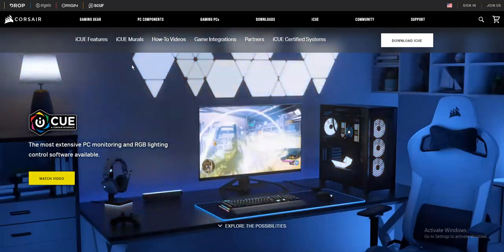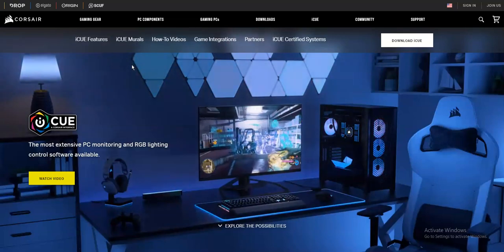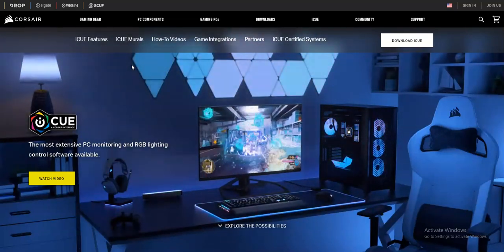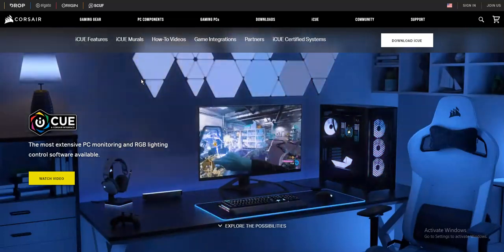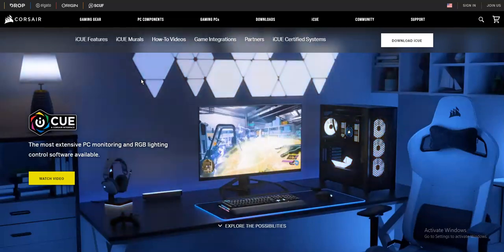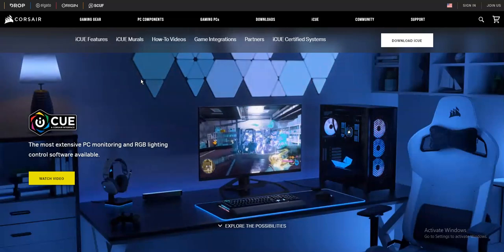Throughout this presentation, I am going to address each principle of design and how it is used on the Corsair PC Component website. The first principle I will address is contrast. Contrast is defined as the use of visually different elements. The Corsair site uses contrast to help enhance and highlight text throughout the site.